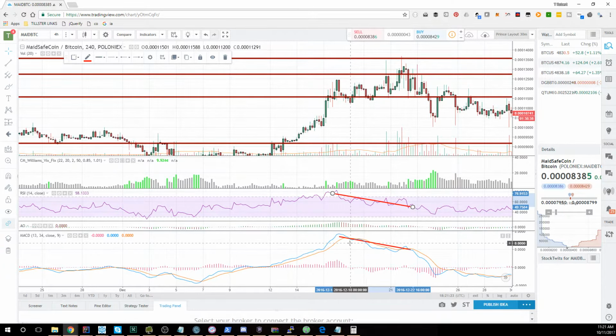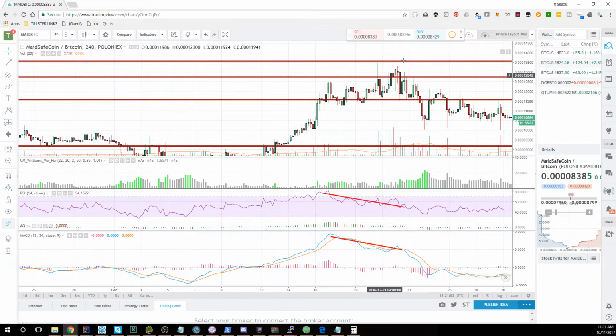That's the signal. The strategy is that when the RSI goes above 70 and then back to 50, when the MACD crosses above and then below, when we hit our resistance, the strategy is we will sell our positions, schedule our distribution here. Okay? And the plan is how much are we going to sell? How much are we going to buy?